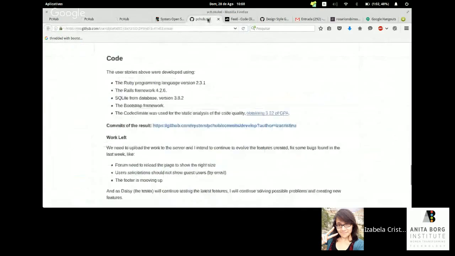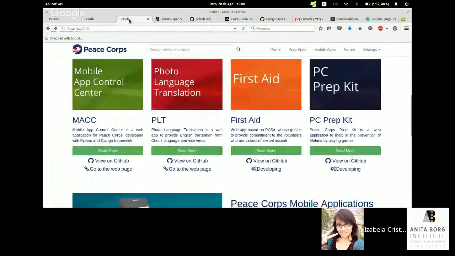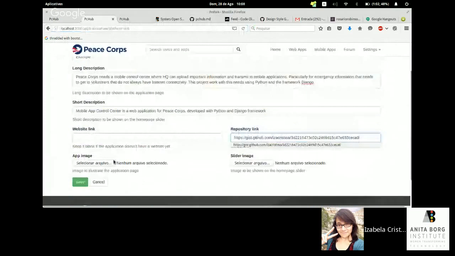So let me take a look here and select some images.